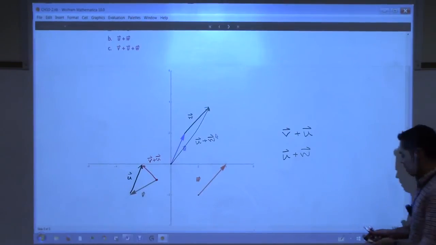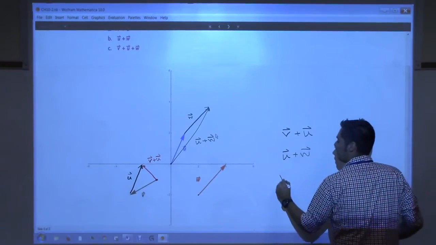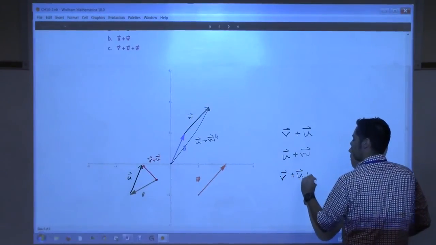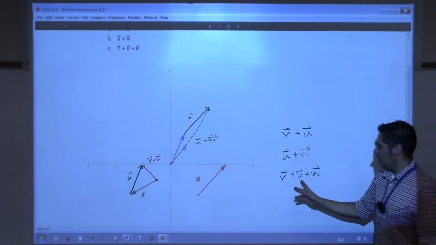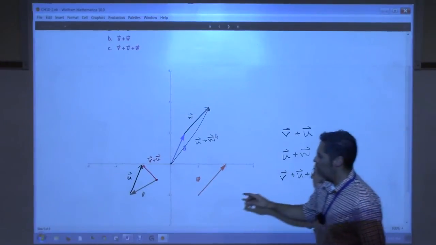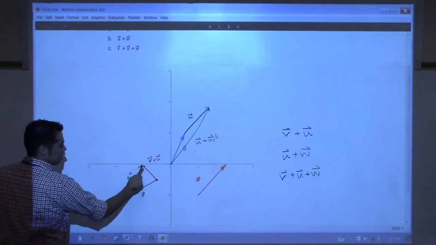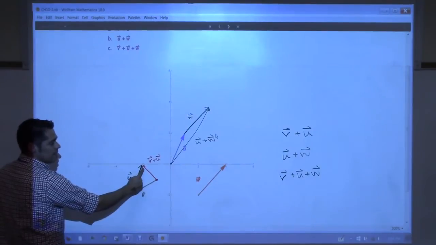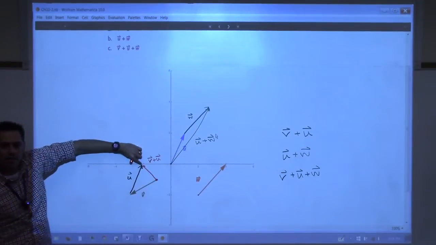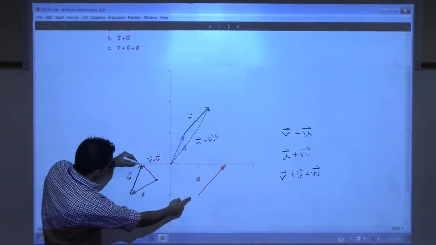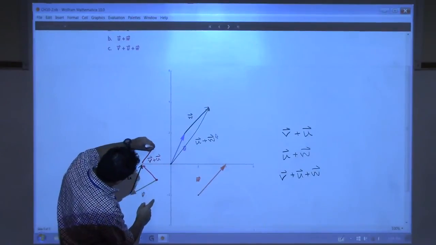And then the last thing we want to do is just practice doing three vectors, v plus u plus w. So what could I do if I were going to do this all on the same picture? We already did v plus u, right? And then I could take w, translate it over, move it up, and attach it right here, couldn't I? So that's what I'll do. I'll just take w, and I'll place it right around there.